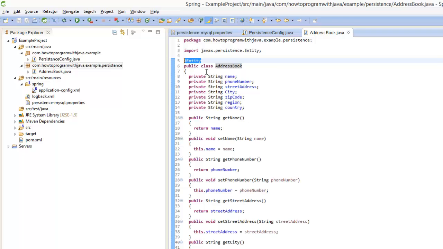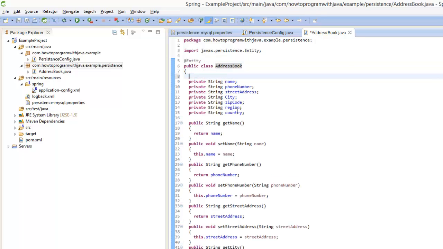Step number 2 is to make sure that, since whenever we create a database table, we need to have a primary key for that table, right? That is a standard database rule that we always need to follow. So I'm going to go ahead and create a primary key. I'm going to call it a private long, and I'm just going to call it ID. If you like, you can call it address book ID, okay, it's completely up to you. I just tend to be lazy, so I just call it ID because it's nice and easy to do it that way.